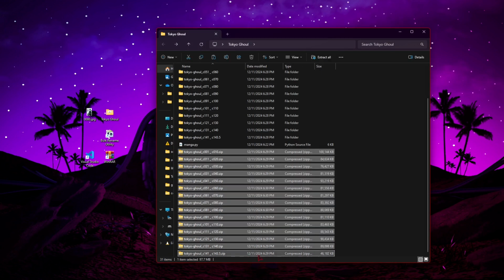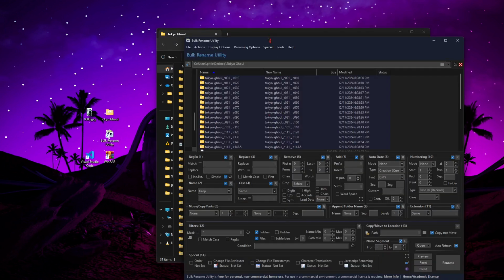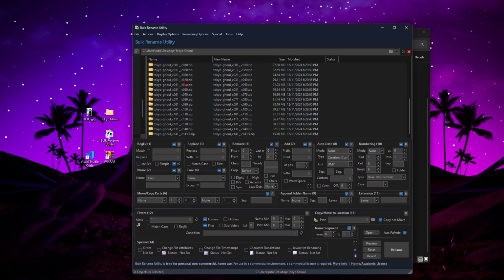When all 15 zips have been created, we're gonna open up Bulk Rename Utility. We're gonna select all our zip files, not the regular ones, the zip ones, and we're gonna name them volume, and then numbering.